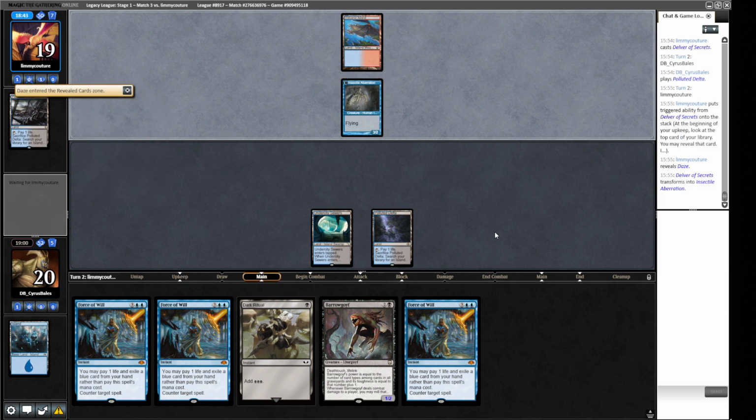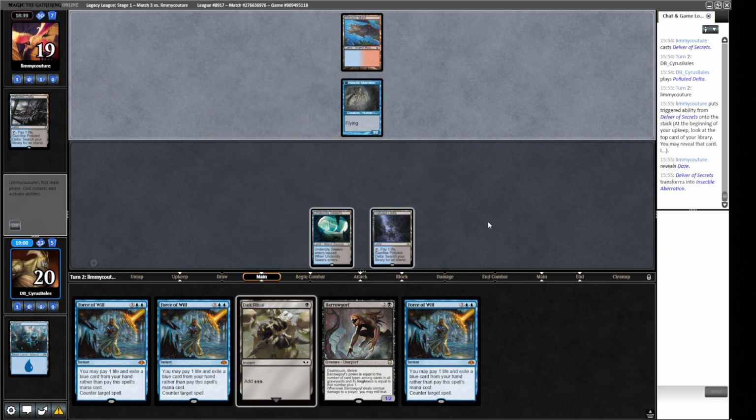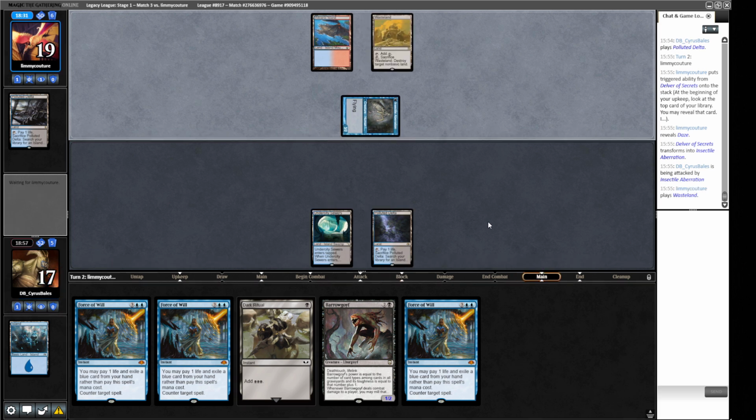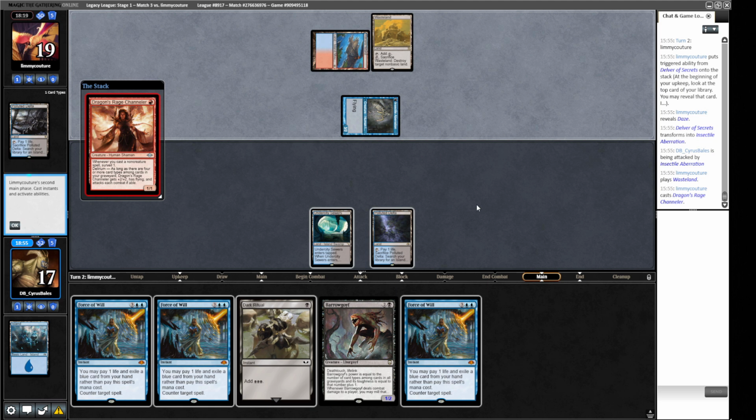A Daze. Yeah, that's another issue. We already have that kind of covered because our whole plan was to Dark Ritual Barrowgoyf around Daze. We don't have another Surveil land, so there's no point cracking this. That is obviously a pain for us as well. Don't like seeing a Wasteland poised ready to ruin our day. I wanted you to cast a Ponder, opponent. Like, the whole ball game is trying to get through this Barrowgoyf. We could counterspell this because it's going to beat us down anyway.